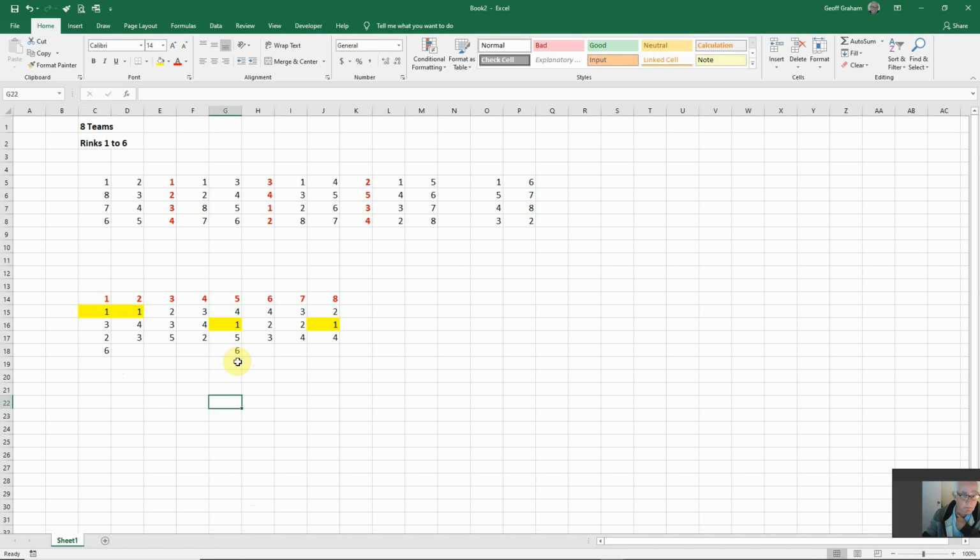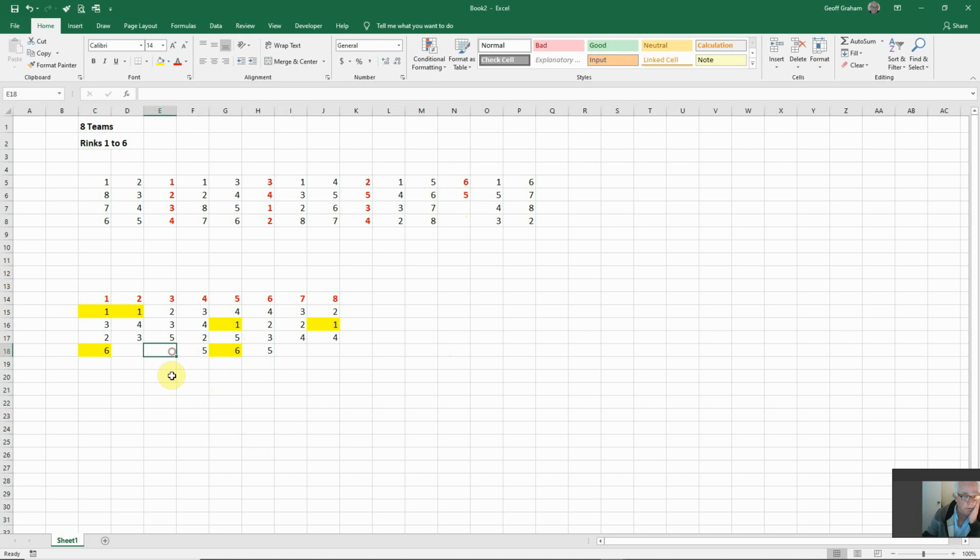Now this is becoming a bit of a problem because they've now played on 2 ditch rinks, which is not too good, and these have played on 2 ditch rinks as well. Anyhow, we'll see how it pans out. So 1 and 5 are playing on 6. 4 and 6, they haven't played on 1 yet, but they haven't played on 5 either, so let's put them on 5. Keep them off the ditch rink if we can.